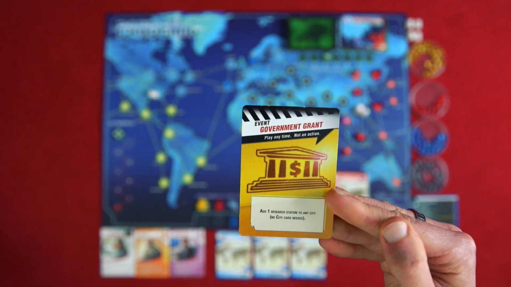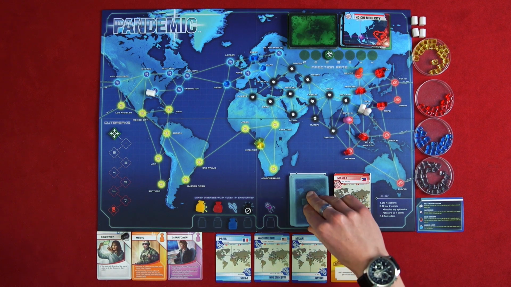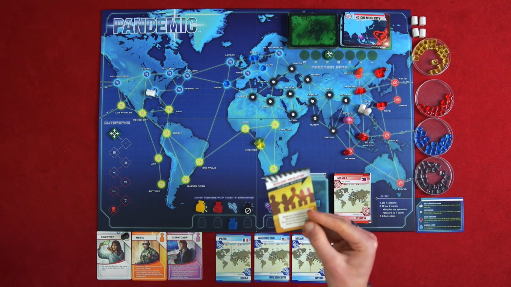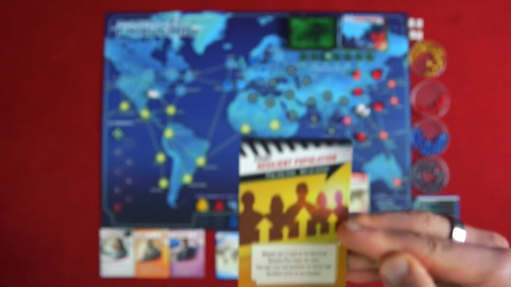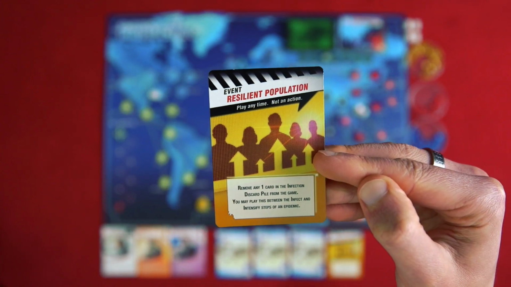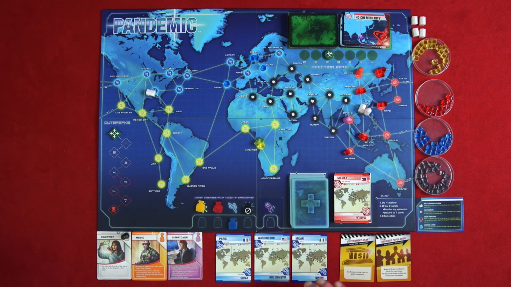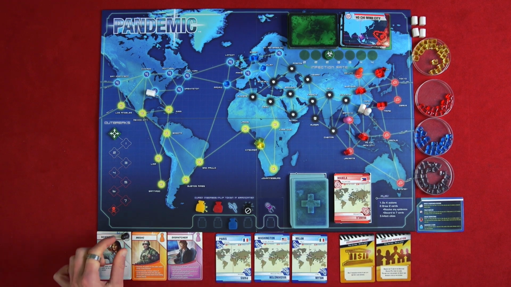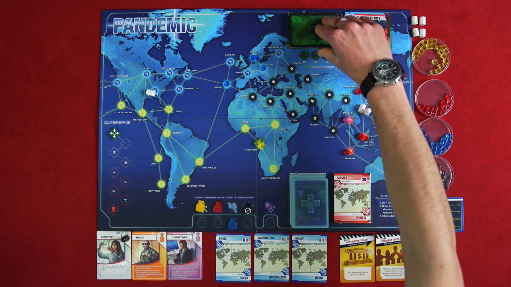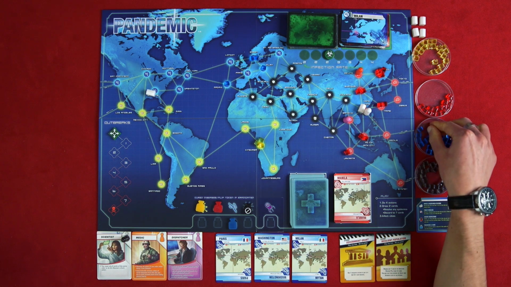Oh, it is a government grant, which lets us build a research station anywhere we want. That's pretty useful. And 2, there's another event. Remove any 1 card from the infection discard pile. That's pretty useful. Resilient population. 1 city in the world suddenly develops immunity to this mysterious disease that is ravaging them. Okay, well that didn't actually help. We need some blue cards. Oh well, let's go, whoopsie. Let's infect some cities. Let's infect Milan, gets 1.